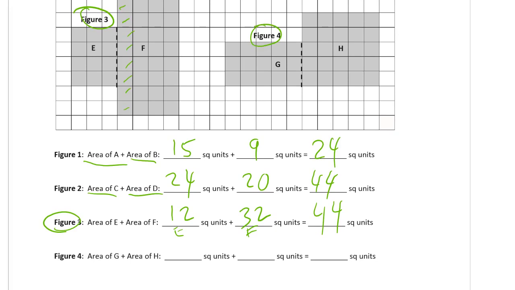Figure 4. The area of G. There's G. That's 1, 2, 3, 4, 5. It's 3 rows of 5, which is 15. And area of H goes here. That's 1, 2, 3, 4, 5 rows of 1, 2, 3, 4, 5. 5 rows of 5 is 25 square units. And if we add these together, 15 plus 25, I see 5 plus 5 is 10. That's another 10 for 20. And then 2 more 10s. That's 40 square units.